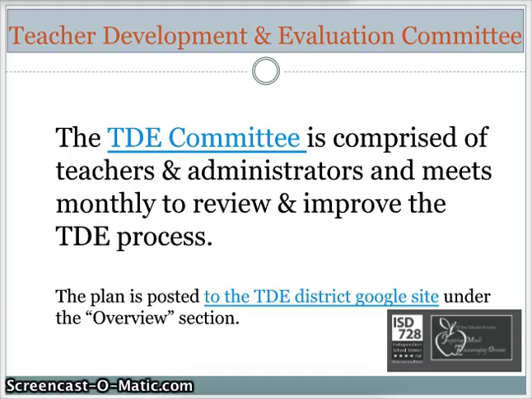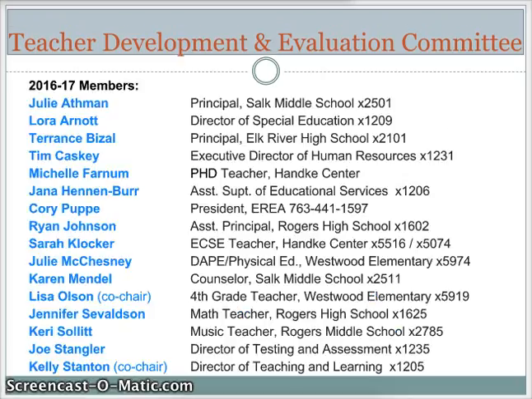The Teacher Development and Evaluation Committee began work in May of 2012 and continues to meet regularly today. The goal of the committee is to implement a quality plan for teacher evaluation that complies with the Minnesota statutory requirements. Many of the minor changes that have been made to our plan over the years have occurred because of feedback this committee has received and acted upon.